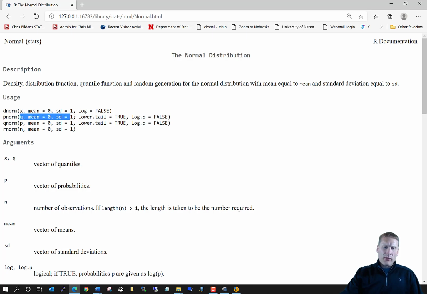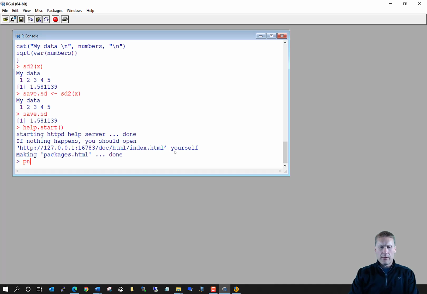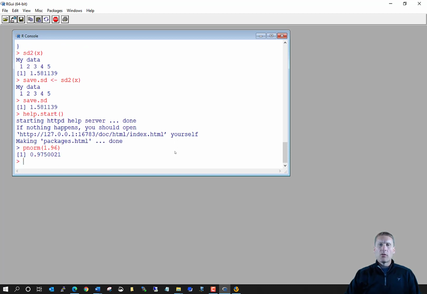Now inside the parentheses here, we see some information that's listed. In particular, the first thing is q. And if we look down here, q stands for quantile. So back when I was using pnorm with 1.96, this 1.96 is a quantile.